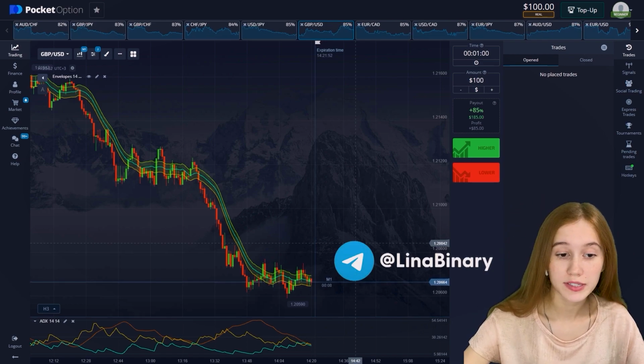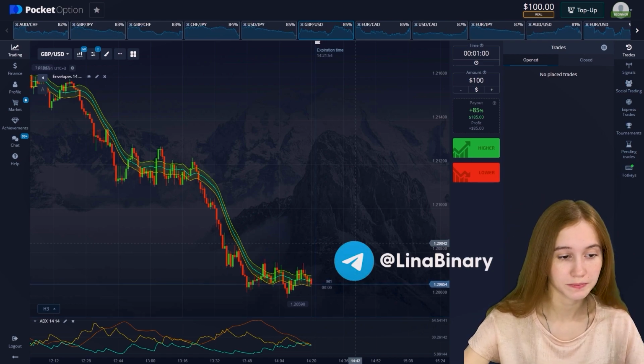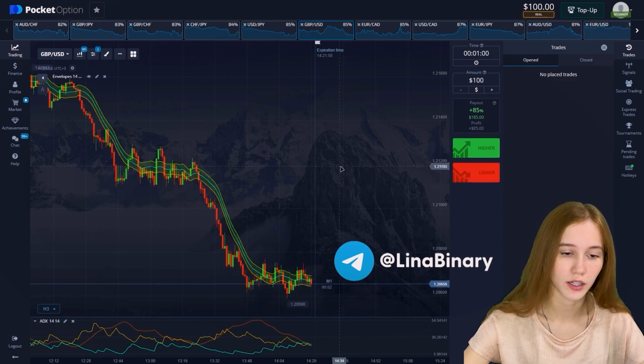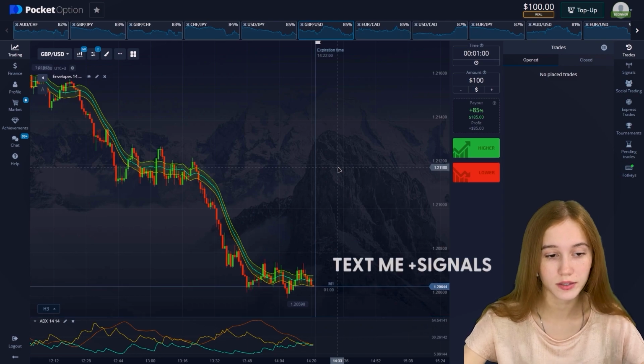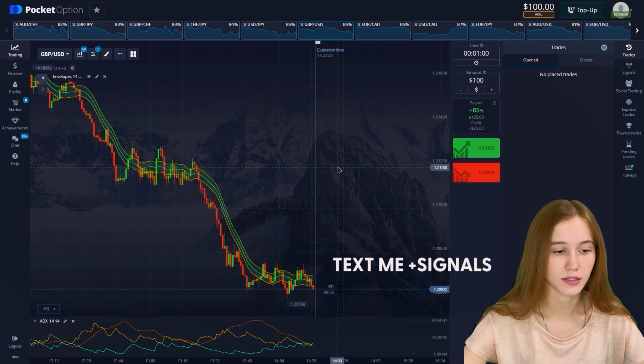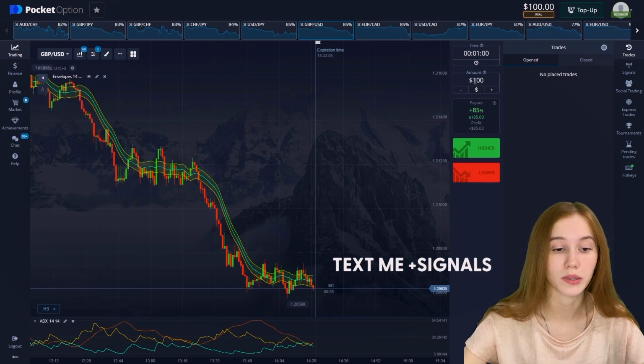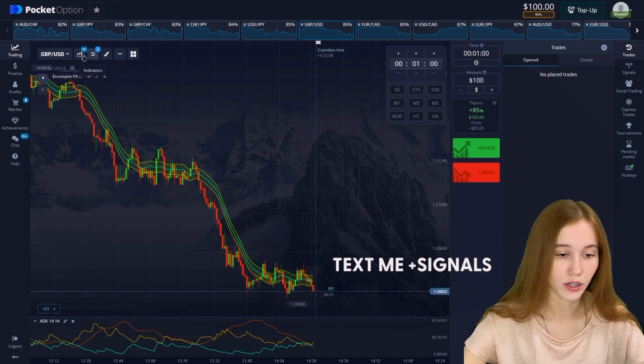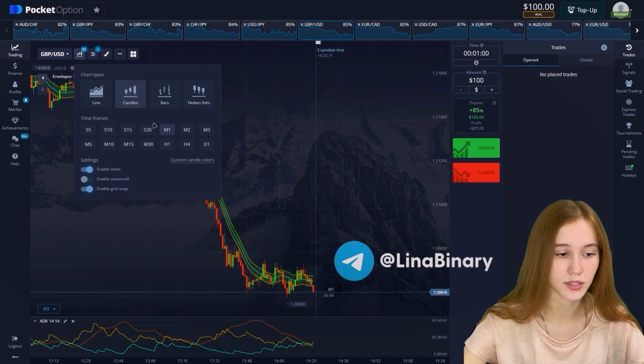Let's see what happens. Let's set up our workspace. What we see, the trade amount will always be $100. The trade time will be 1 minute. I will enable the minute time frame and candles. Also we'll trade on currency pairs, and here are today's currency pairs.